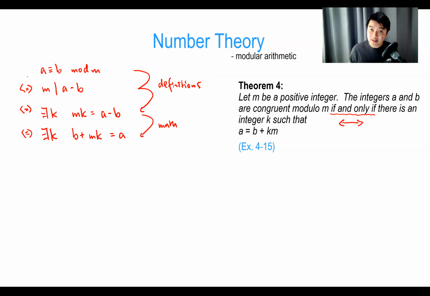In fact, in some of the proofs in your textbook, you'll find that the method for proving one direction is very different from the proof going in the opposite direction. And we saw that earlier with n is odd implies n squared is odd. The forward direction is very different from the backward direction. So please keep that in mind.